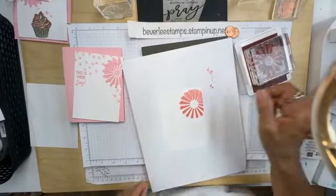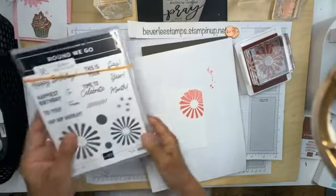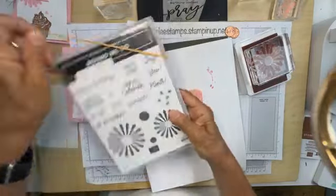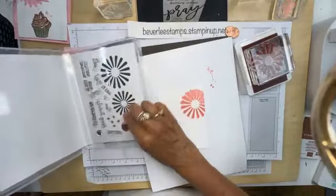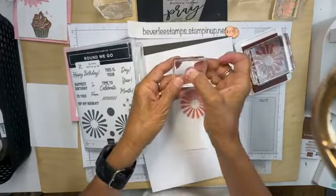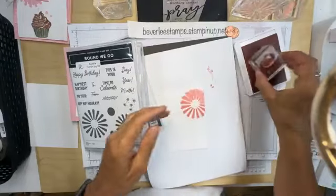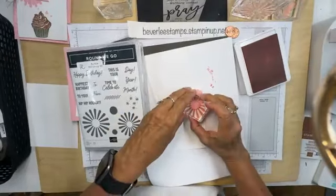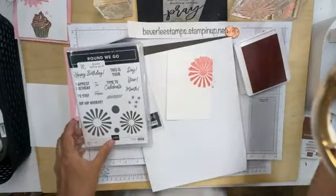Okay, and also in the stamp set is a little circle. There's 2 circles, a large and a small. I don't have them mounted on a block, so I'm going to get the large one and mount it. And I'm going to re-ink that up. And I'm going to just stamp that right in the middle. And there we go. Okay.